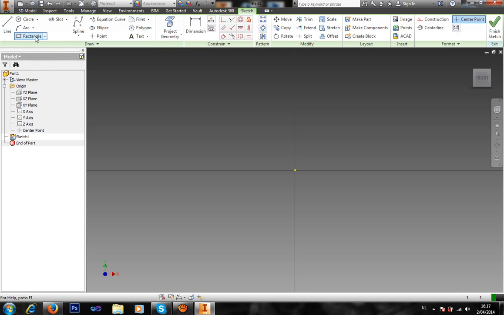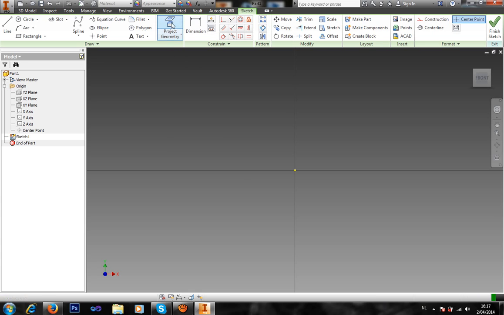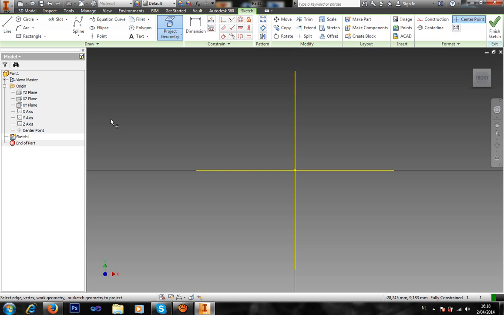we are able to draw certain shapes, whatever you want, but one of the important things to do is to project your geometry. Now, if you press these lines, they do nothing. That's because they're just there. You haven't activated them. So to do so, you have to go in that sidebar, which I just clicked open, to origin, click the x-axis and the y-axis, press escape. So now you got your axis and you're good to go.